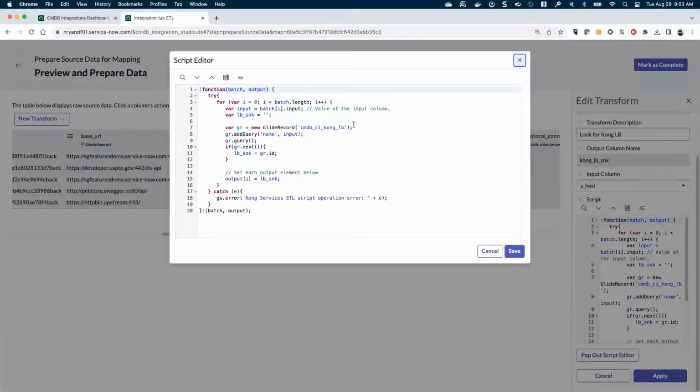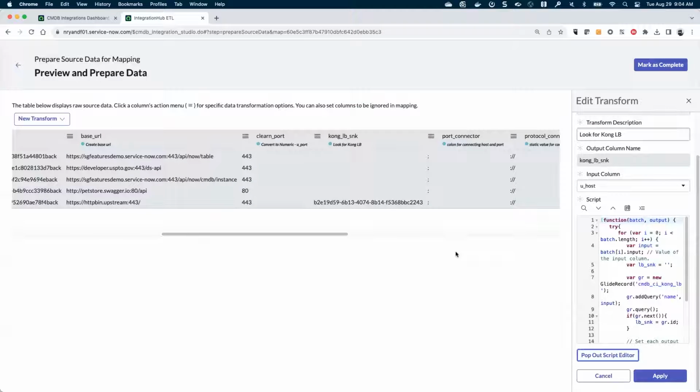But in this case, I want to find the ID value of the load balancer, because I want to make a relationship to a Kong load balancer. So I need to get the source native key for the load balancer in this case. This script is just going to go query it based on the host value and get us what we need.